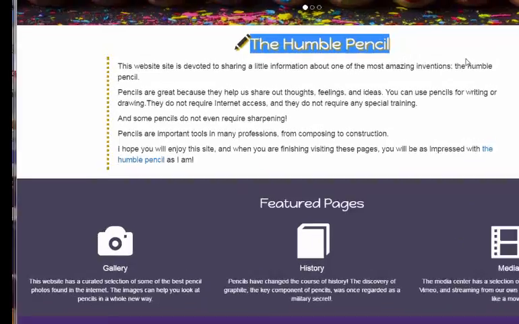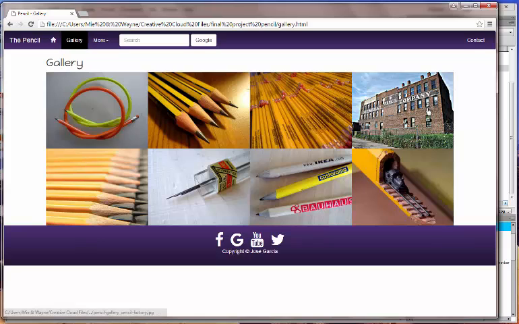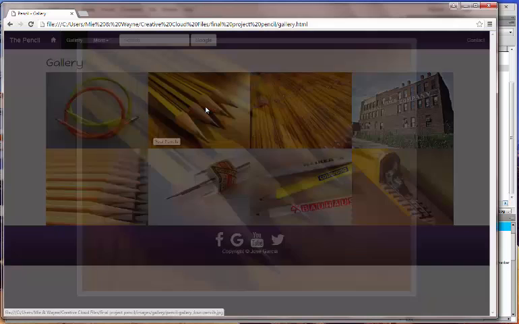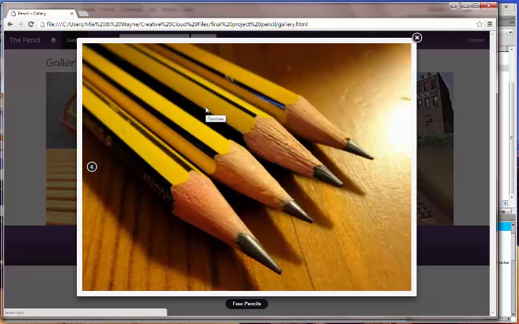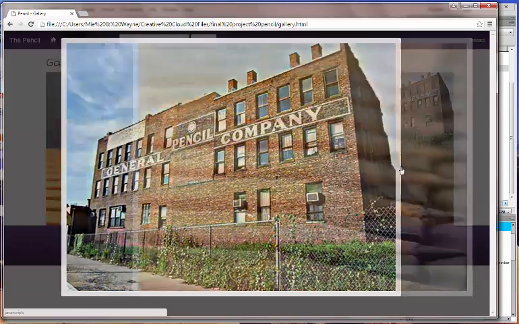In our gallery, we were just taking a peek at our gallery section. You recall that we saw those images spinning around. We're going to learn how to do that by using CSS properties. We're going to learn how to use jQuery and an image modal, so that if I click on a pencil, this is a modal. The image pops up in front of us, it looks larger, and then to go through and view our different images, we can just click our next button and it takes us right through our images.